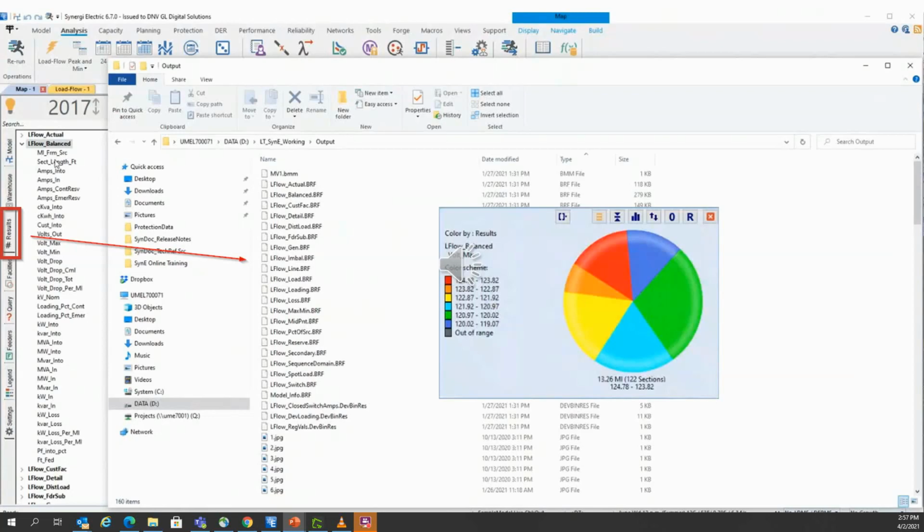Now in this graphic, you'll see that these analysis results also relate to a binary file that's laid down on your machine, most likely in the My Documents area. So you could actually look at that binary file, but essentially what we're doing is putting all of this information in the table of contents so you could quickly go through and select a report type, analysis type, and then you could quickly color the map. So in this case, I think we're looking at max voltage. So the map would correspond to this floating legend here.